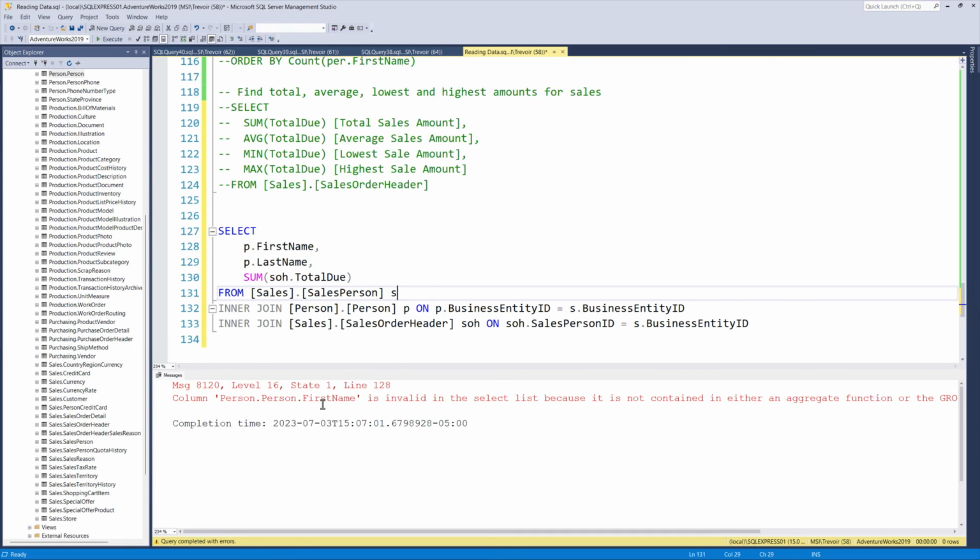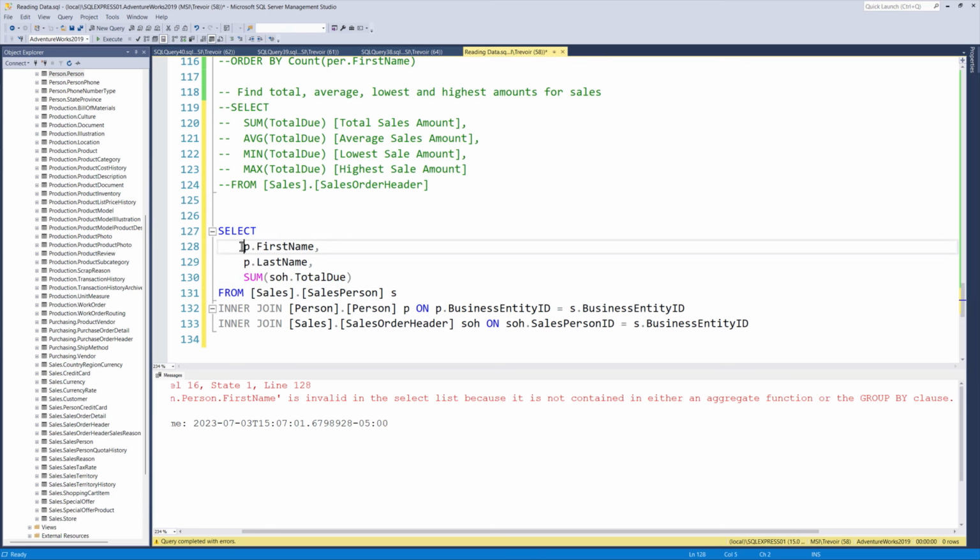Now, when I do this, you're going to see an error saying that it is not contained in an aggregate function or the group by clause. So in this situation, sum will not work because I have other values. Unlike previously, where all I was doing was selecting sum alongside other aggregations against the entire data set. In this case, we have a more vested interest where we have the first name, the last name. I know you're asking me to sum, but what am I summing? Well, I can only sum after you group.